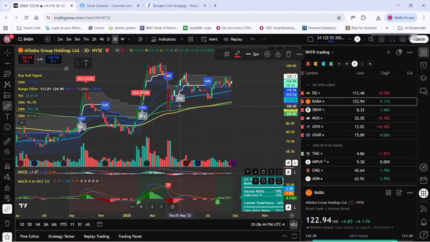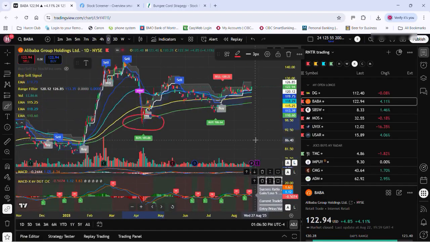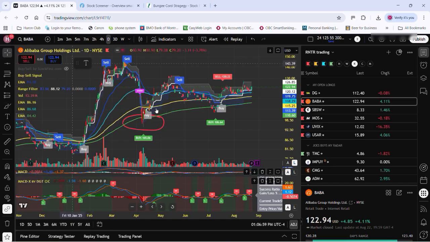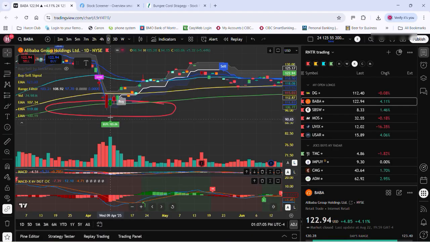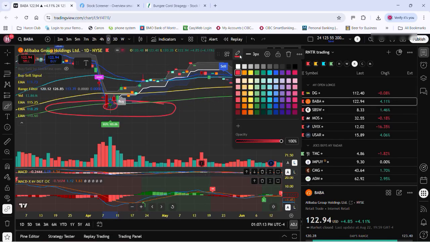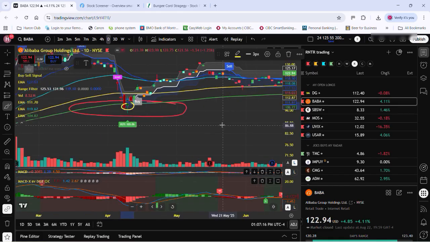We pop down to the day, and look at this. We do have a buy signal on the day. Once again, we're using the 3 day and the 1 day here. This is actually just a great example. Inside that circle, perfect. We get a buy signal on the 1 day. So right here at the close of this candle, they're saying, yep, we're pretty sure this one's going to shoot back. It just dropped. We would take a look at it. It closed that day right here, roughly up 102. Let's call it 100. So now we're looking for it to hit 110 for our take. A little over 110 for our take, say right there.